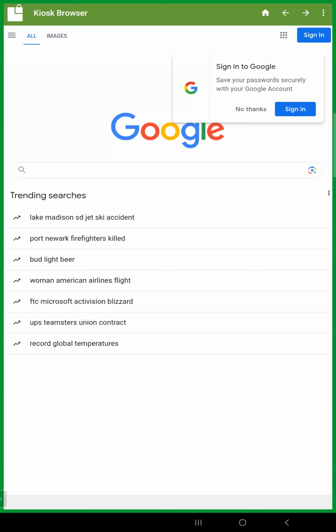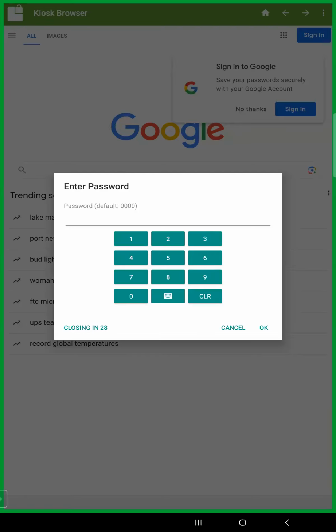So up the top right, go ahead and tap on those 3 white vertical dots. And then we'll tap on settings. And your password right now will be 0000. And this can be changed downstream. So, when you talk to one of us, just let us know that you'd like an upgraded PIN code, and we can change that to something else for you.